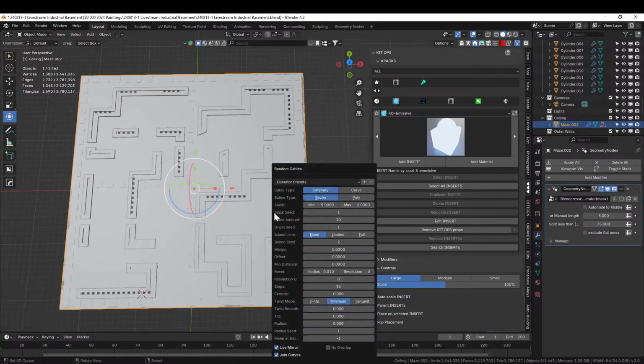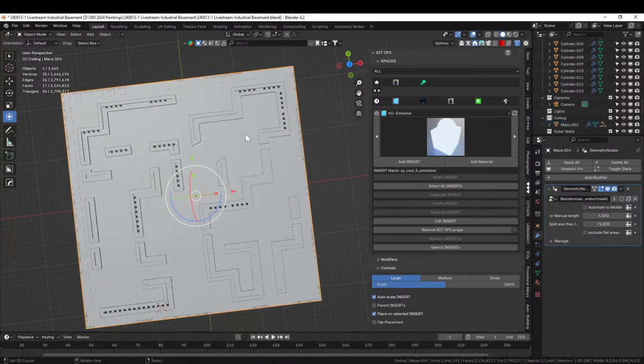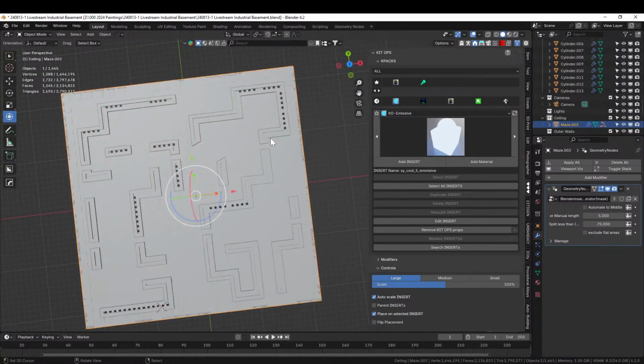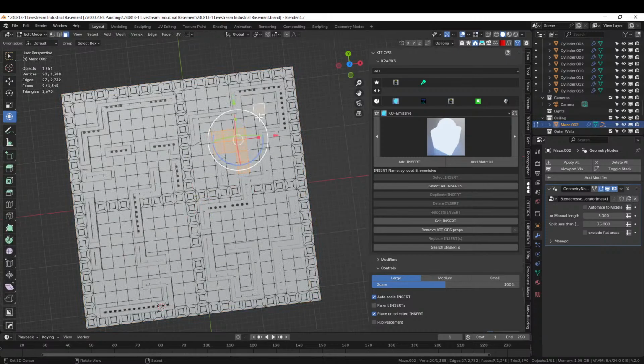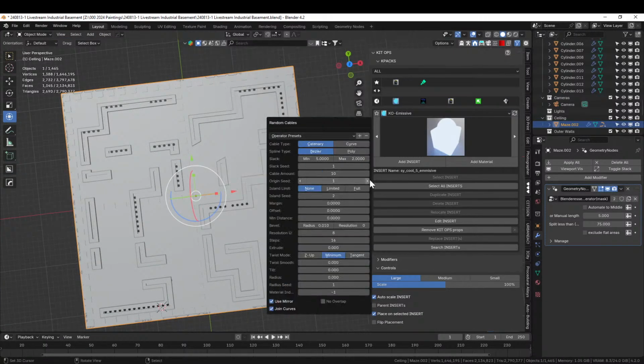Tab, Shift Q, cables, origin seed, select seed. There we go. And then one more. Ceiling. There we go. Actually, maybe not that one. Random cables.